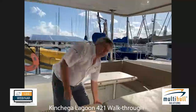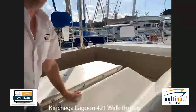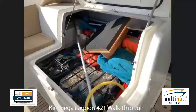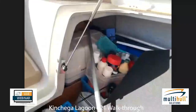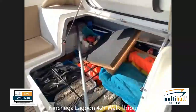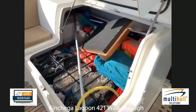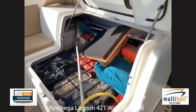What I'll do, I'll just show you some of the storage on this boat. One thing that they have is a huge amount of storage, and you've got a little garage here, basically. Got the little Fisher Panda 5 kilowatt gen set in the back there. You can access that through the portside cabin as well. It's got about 1750 hours on it at the moment, so it's not heavily used. This has also got netting that was all around the side of the boat that we took off for presentation. So if you've got a little dog or a little child, it's ideal to put that up around and keep them on the boat.